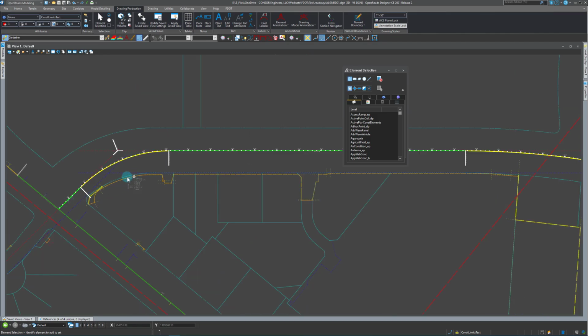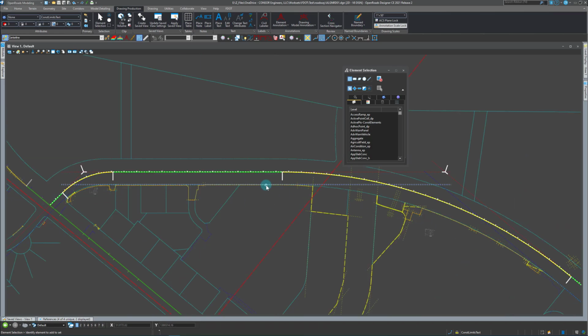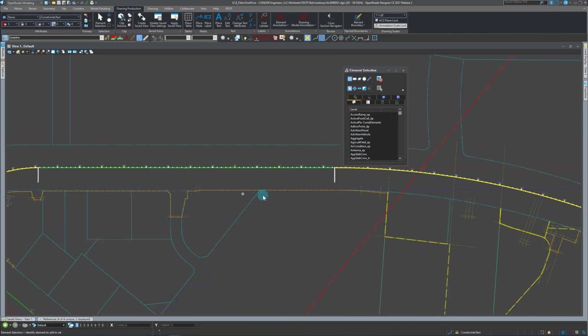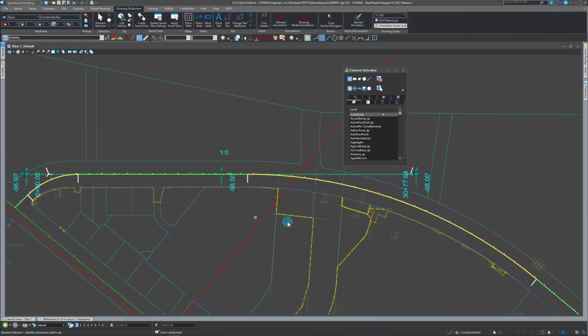So that's how I would lay out an alignment when I had some sort of parameters as far as right of way or something that I needed to follow. And you can see how this is handy in that I can adjust the offset from the right of way line depending on my tie down needs and all that. So if I had put a corridor on here and determined that I was tying outside the right of way in this area, then maybe I needed to move this over 4 feet, and that helps me tie within the right of way. So those are the options that you have here. And then obviously you also have no intervals on this alignment.